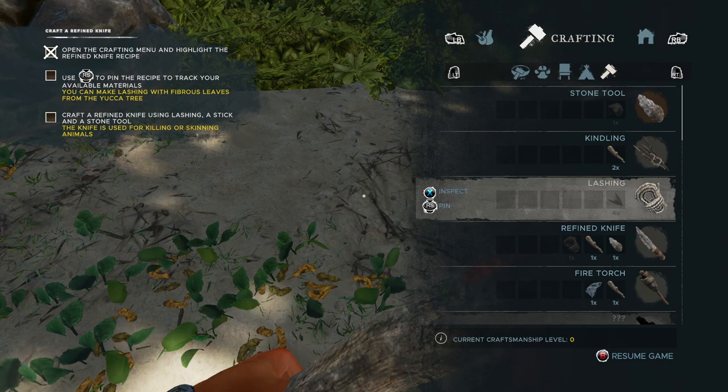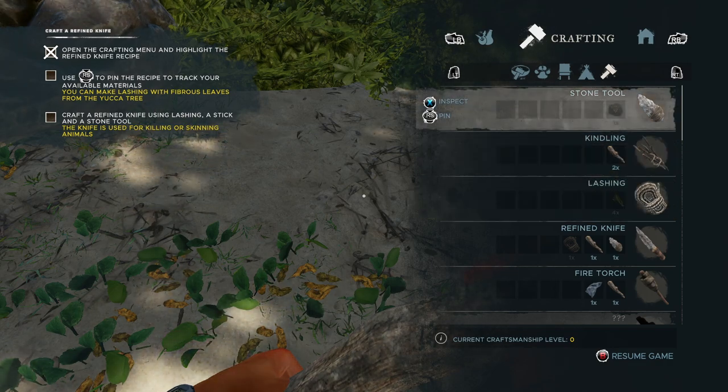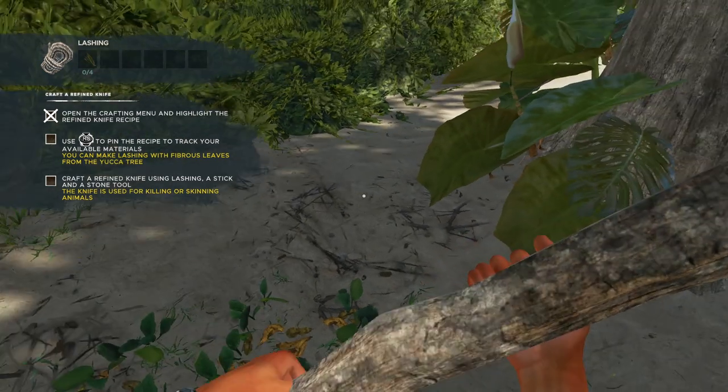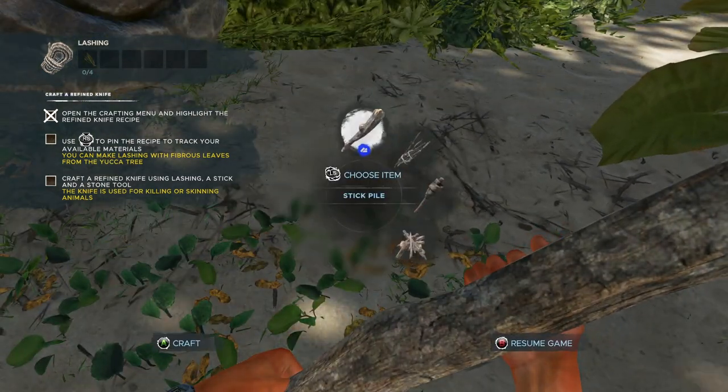So lashing, with a stick and a stone tool. We already have a stone tool. We need a lashing. Alright, so we pin that. Let me create a stick pile.